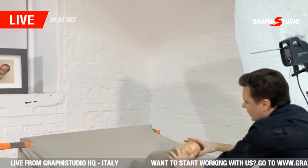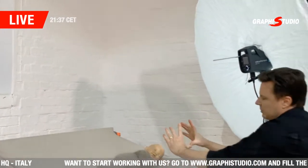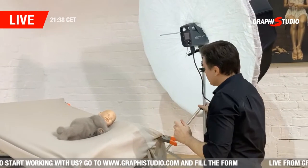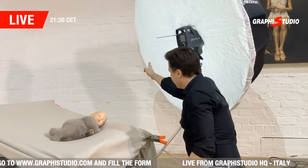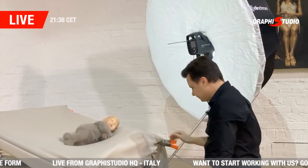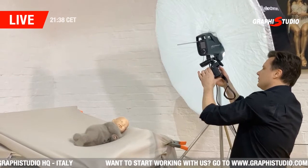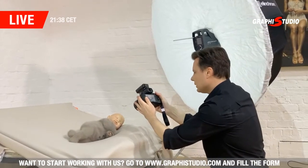And between these 2 poses, and I'll show you on the reveal wall later, the baby's head is actually in a very, very similar position. So I don't need to adjust my light that much. But generally what I'm always looking to do is get the edge of that light in line with the baby and the bottom of my light in line with the level of my poser. And again, I'm going to do 2 shots on this. I'm going to do a full length one, and then I'm going to come in and do another close up.